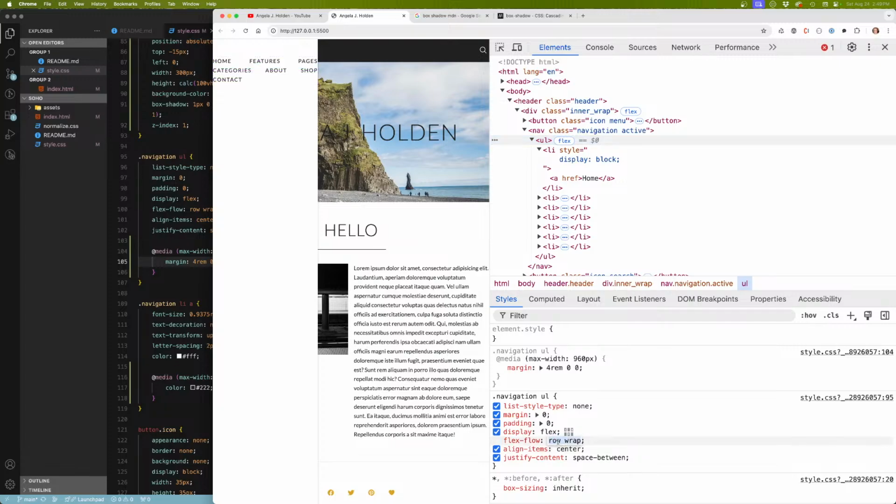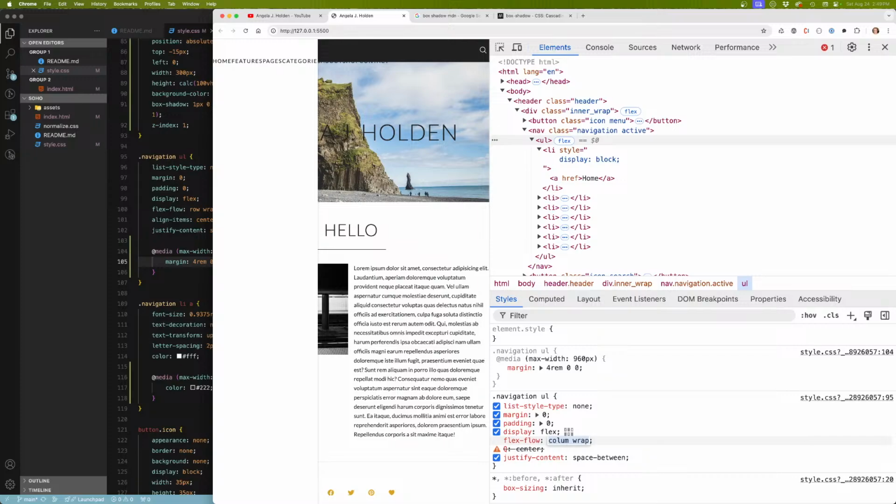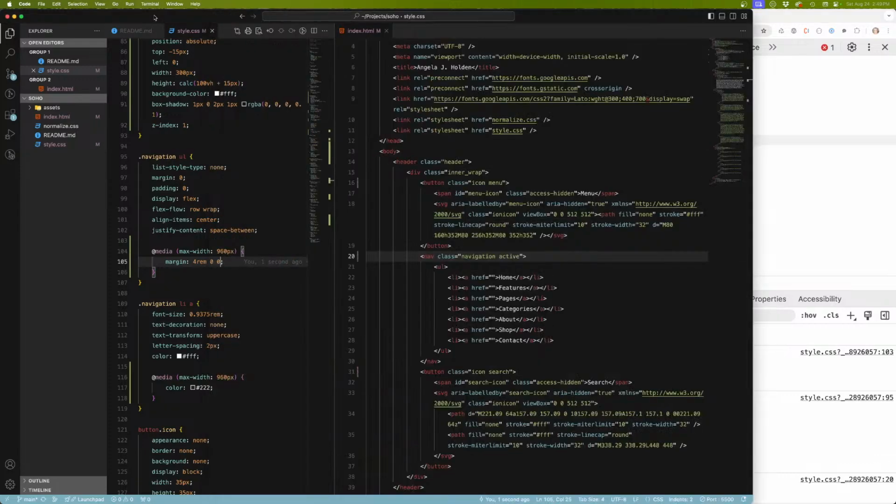Probably if we change this to column. Yeah, we can just change these to column and we can realign the items. So that is what we will do.